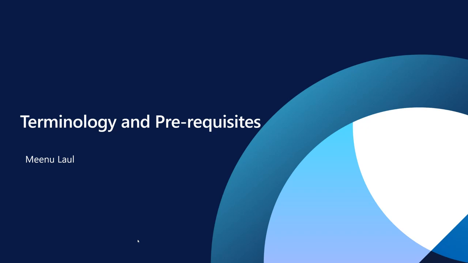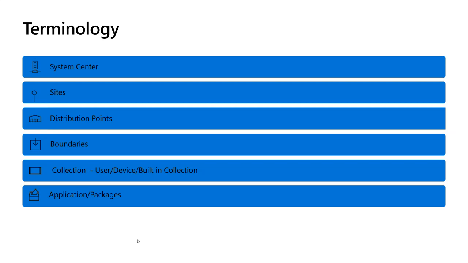Thank you, Chirag. So let's talk about different terminology and prerequisites before we dig in for any of those demos. The first thing is terminology, right? As we've been talking about SCCM, what exactly it is? System Center is what we call it in short form. The System Center is an administrative tool that enables the organization to manage and safeguard devices and software within their environments. SCCM takes care of the hardware inventory and distributing software and patches.